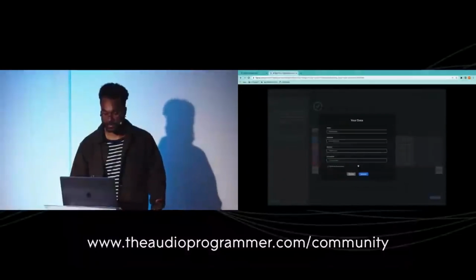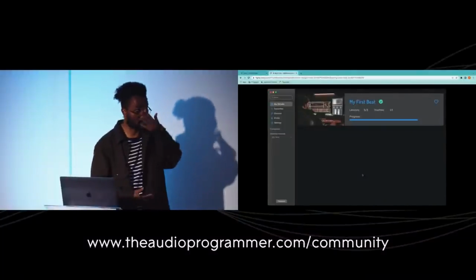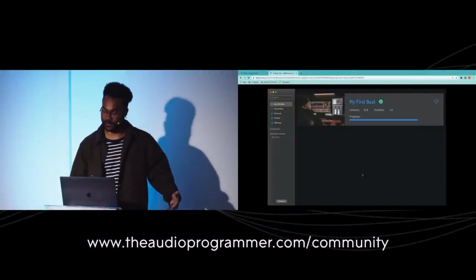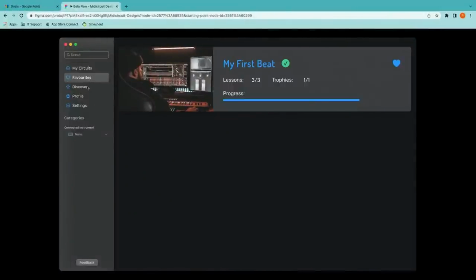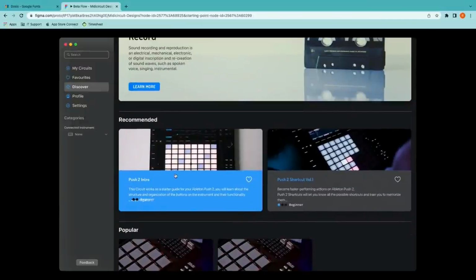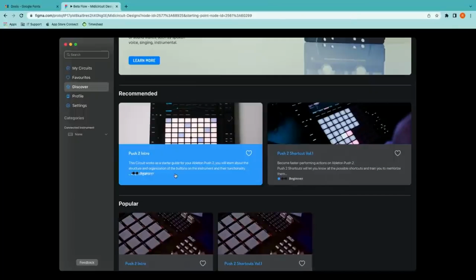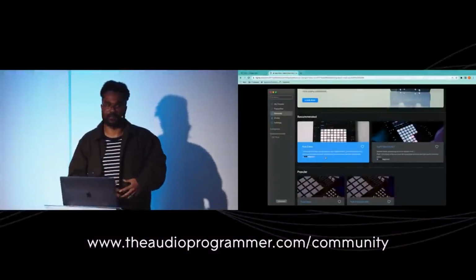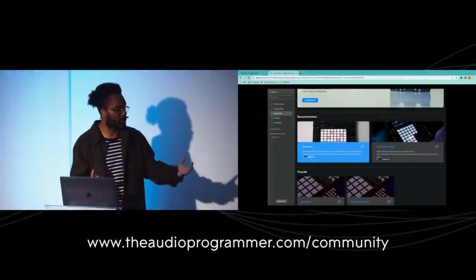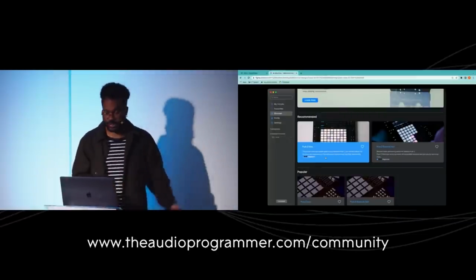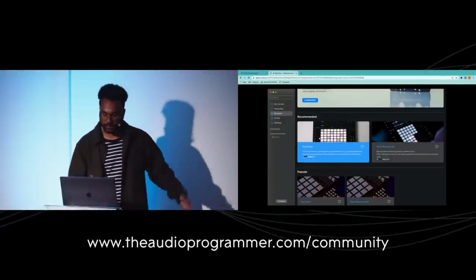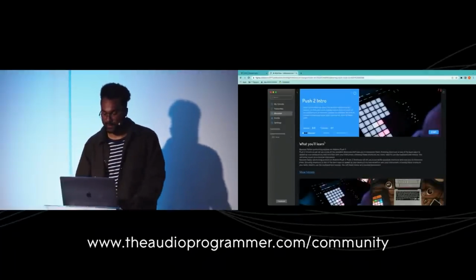Then you can go and create your account, and you would land on the home screen, and you can see you already completed your first circuit. You can then add it to favorites. And then you can find more circuits to complete. As you can see, it's very much targeting Ableton. It's just because we kept our beta phase focused on a product that we knew well and was complex enough to create our API, so we can then transpose that knowledge into other devices like Novation Launchpad, which we're integrating with at the moment. This is another type of circuit.